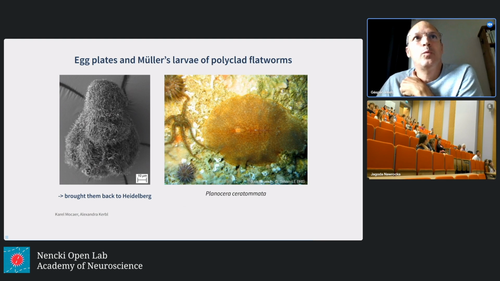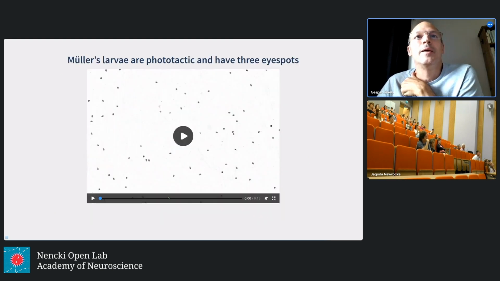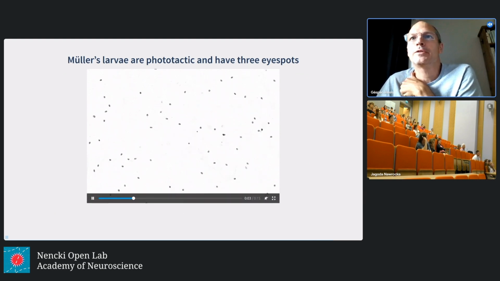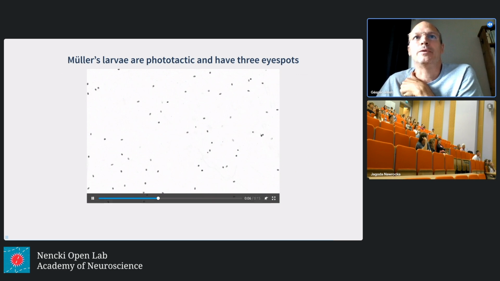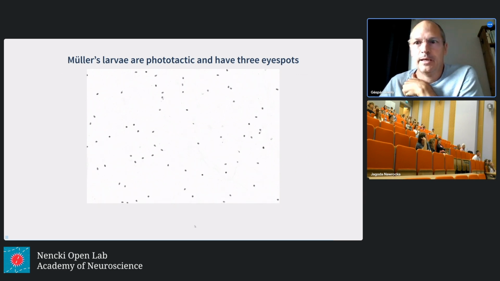So we are now working out the neuronal connectome and the mechanism of phototaxis in these larvae to have a perspective from another phylum, which is very different from the annelids. So these are the Platyhelminthes, the flatworms, and so how does this look like. So we hope that we didn't make a mistake by bringing them back to the lab. So this is how these larvae look like. Very nice little larvae and very strongly phototactic. And we could collect thousands of them during this field trip.